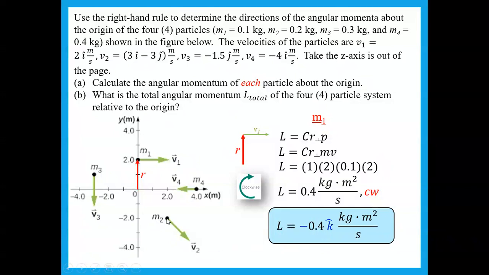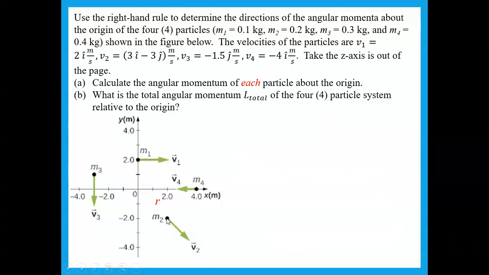M2 is at the bottom of the screen in the 4th quadrant there. So just like the last process, let's go ahead and draw our vector out from the origin all the way to the point mass. That's your vector R. But you notice here the distance is 2 down and also 2 to the right, so it forms a 45 degrees angle. And then I'd like to point this out.